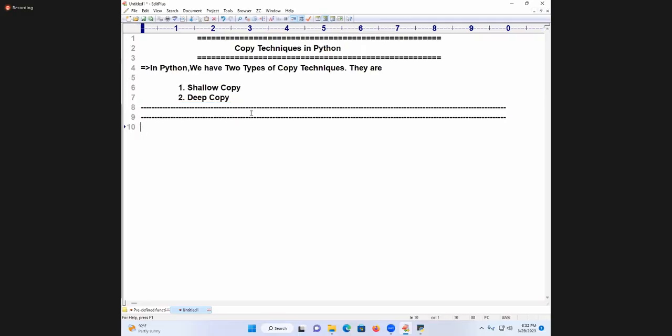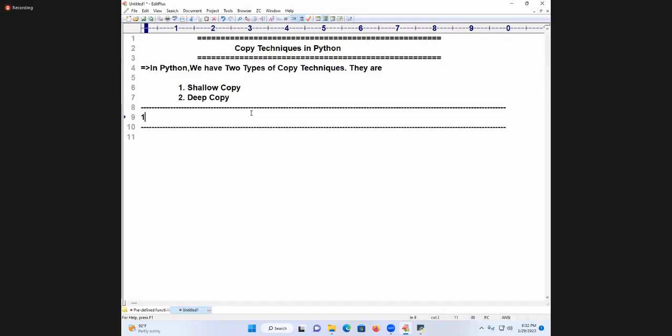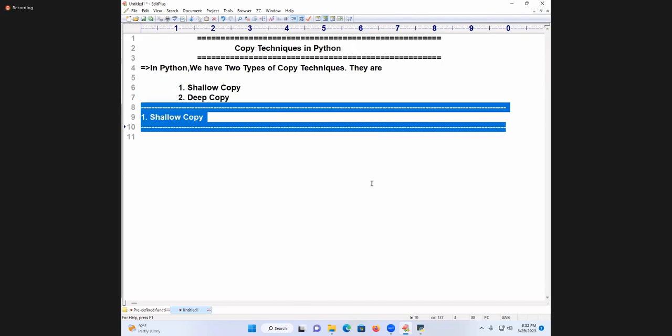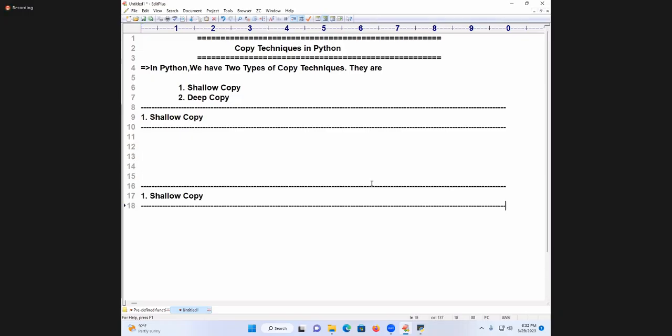Right? Now I am writing. First one, shallow copy. After that, deep copy with examples. Fine. After explaining, I will ask you what is copy. You will not say the answer, copy the values. Now you will change your style of study.